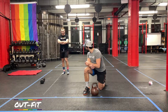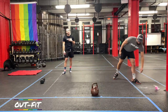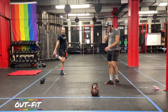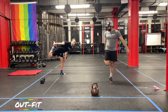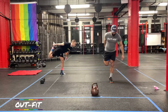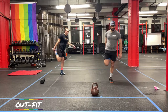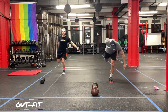All right, crew. First thing I want us to do to get warmed up today is combine a quad stretch with a single-legged morning. Put my right hand down, right foot comes into my right hand, lean forward, left knee bends a little bit, and right back up. We're going to try to stay on this leg for five single-legged mornings. If you're struggling with balance, put your hand on something — near a wall or the couch.